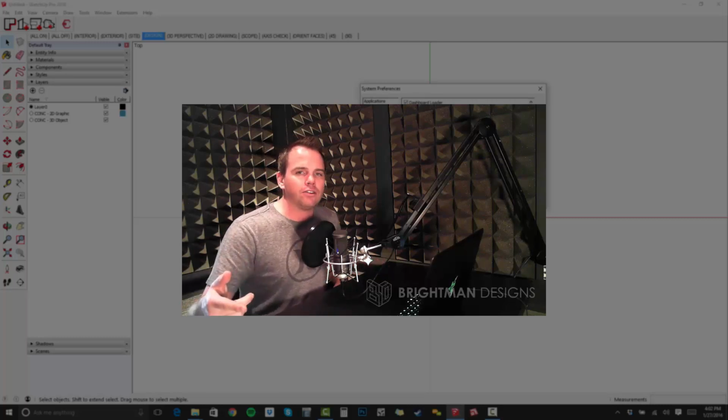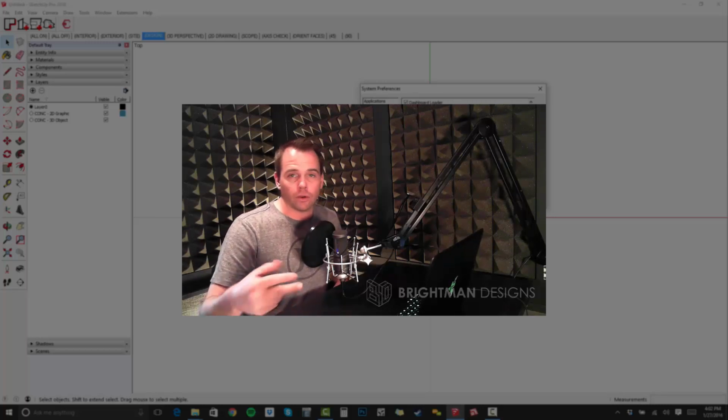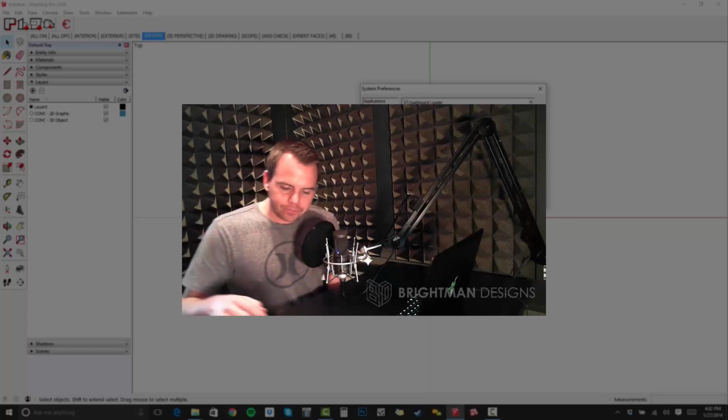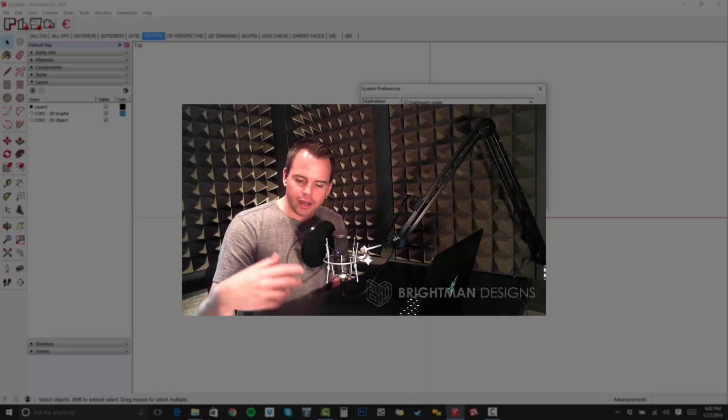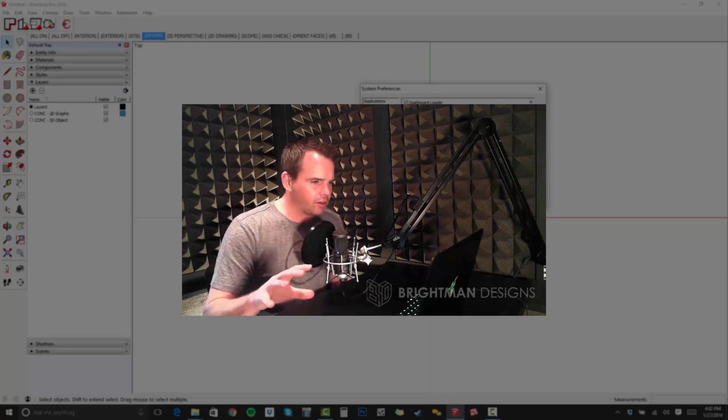Another thing to keep in mind too is that dynamic components, or at least authoring them, is a Pro-only feature. So you have to have SketchUp Pro in order to create dynamic components. You don't have to have Pro in order to use them though. So we went through the uses, and we got our clean slate, and so I think we're ready to move on to the next tutorial where we'll actually start laying out our component and building it.